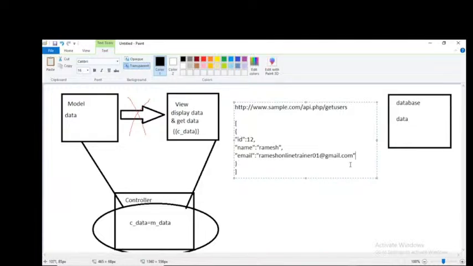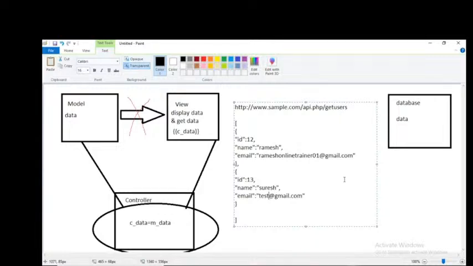So what is this? This is the flow of data, right? So at least we will write two objects. Suresh, test@gmail.com. Clear, everybody? So this is the information we have.